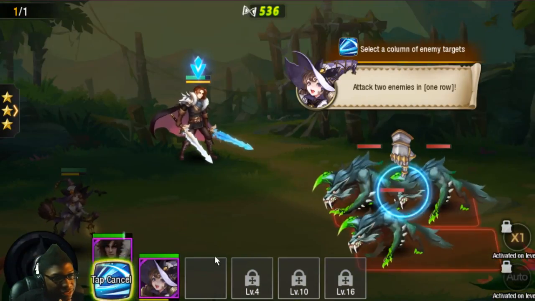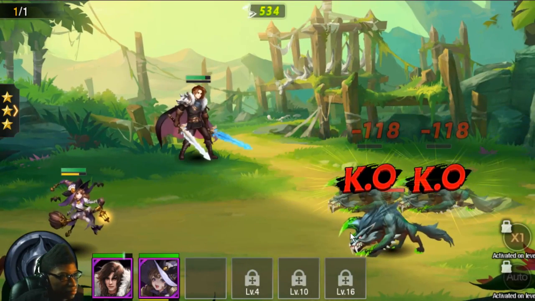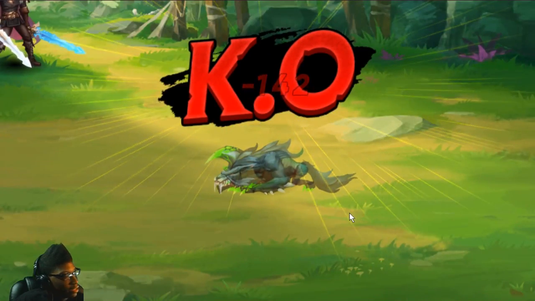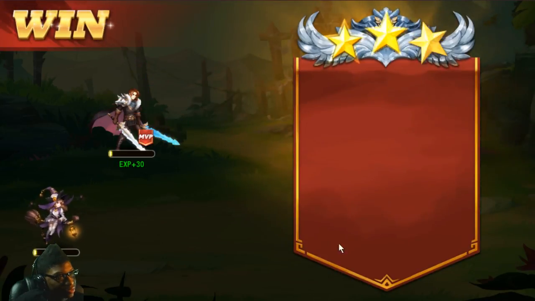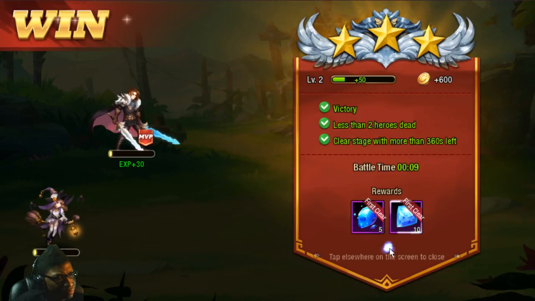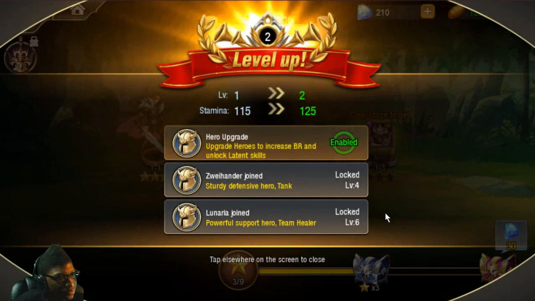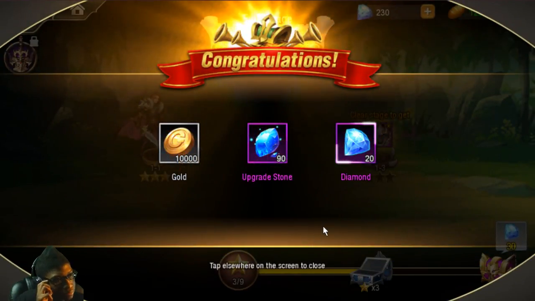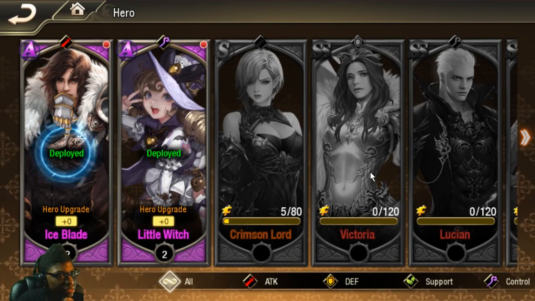So we got a skill here. Oh wait, is it down the line? Hold on, is it kind of like Wonder Tactics where you gotta put characters in a certain line? Now I'm curious. Alright, we got diamonds and upgrade stones. Heroes.